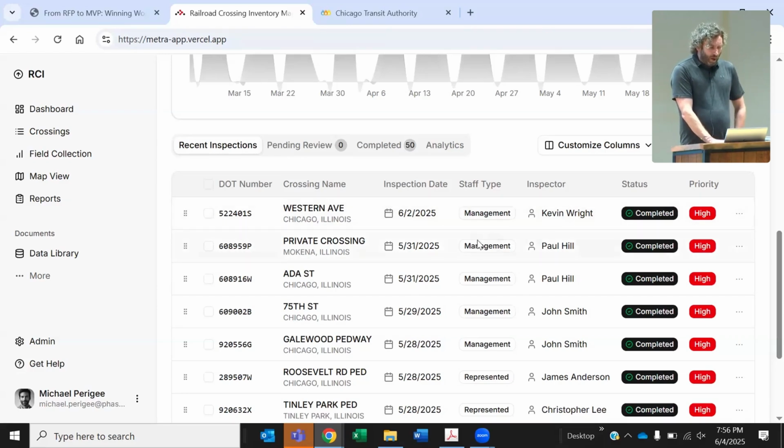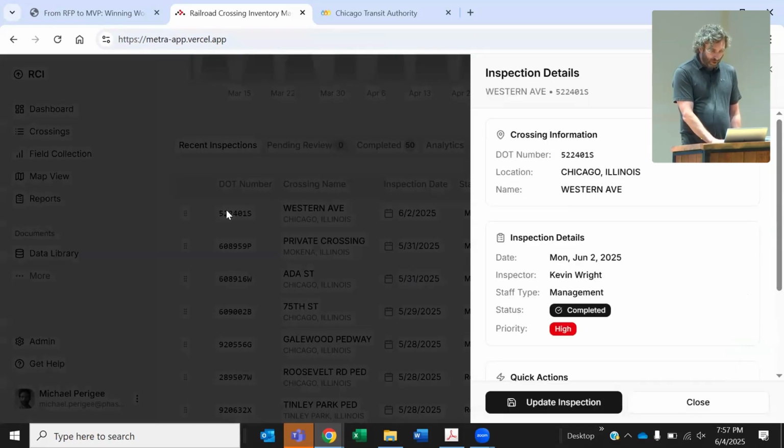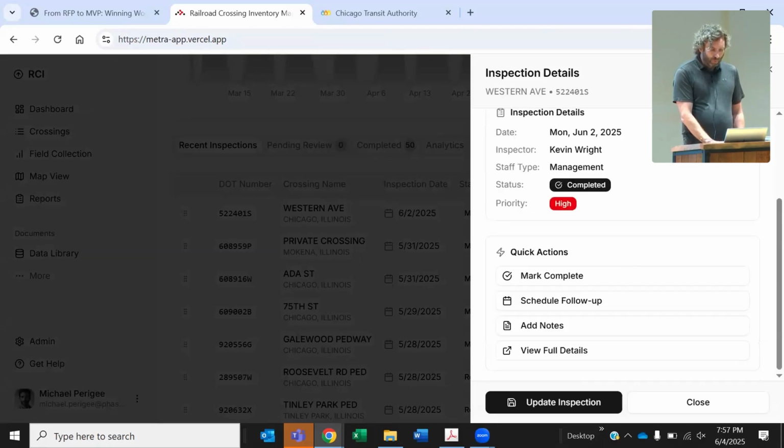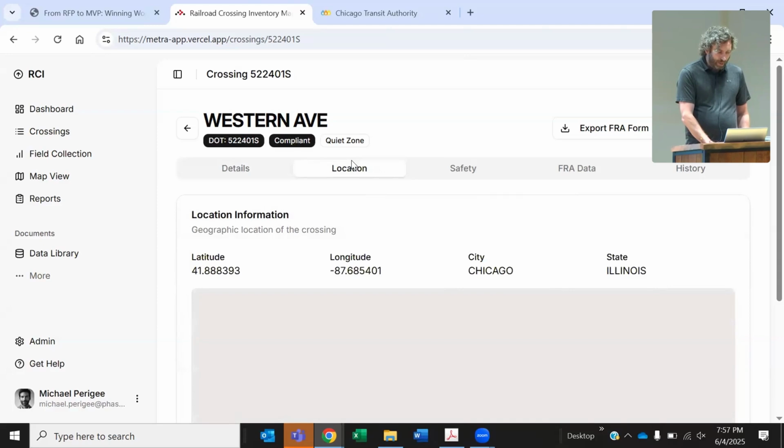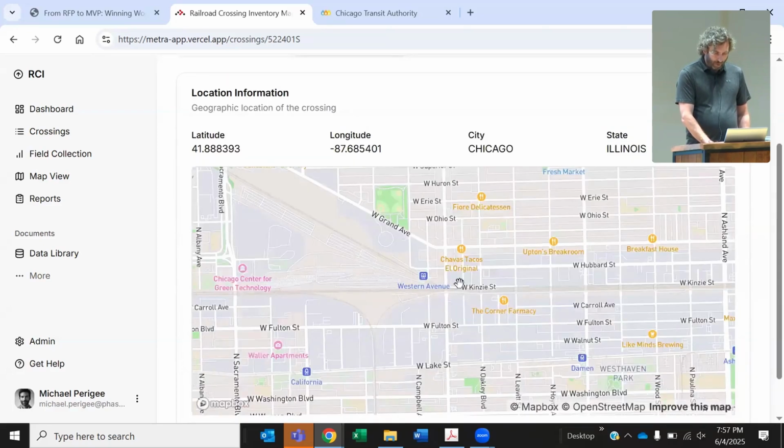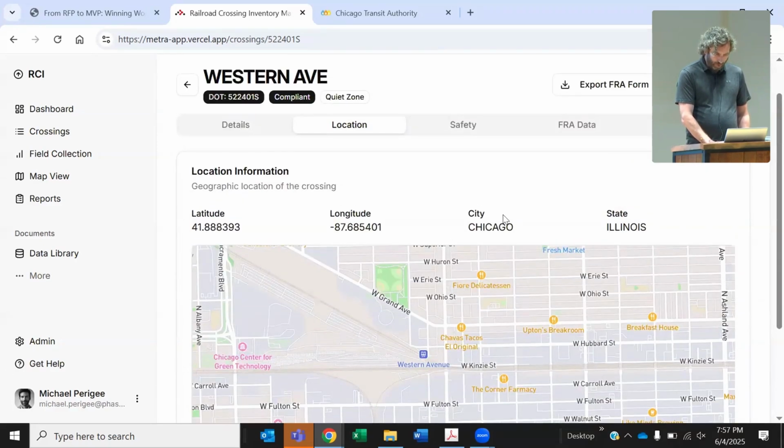But this component right here with the grid, the TanStack table, I believe it's called. It's a pretty nice component. It's got a lot of nice features. A little sheet slides out. These will be eventually wired up, but you can go to the full details of the crossing. These are the details that you're going to have to collect, basically. And I got a quick map. That's nice and easy with the open map.